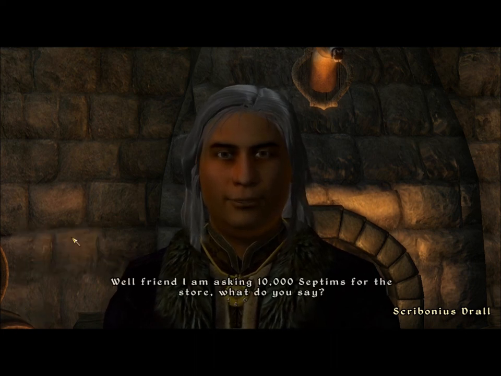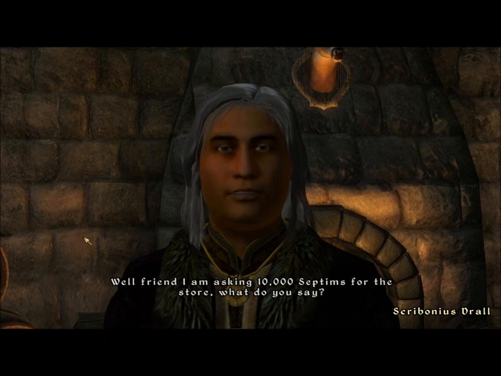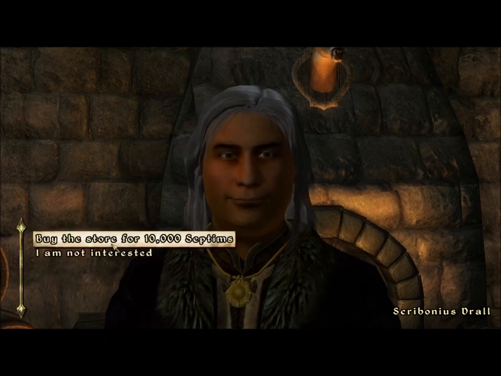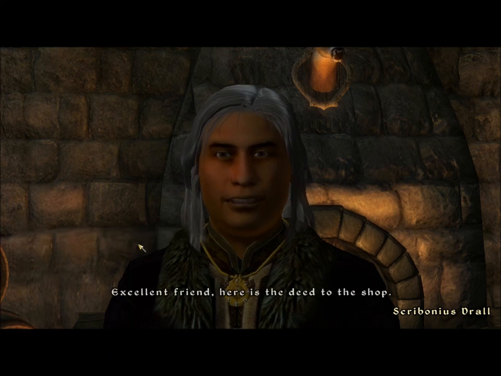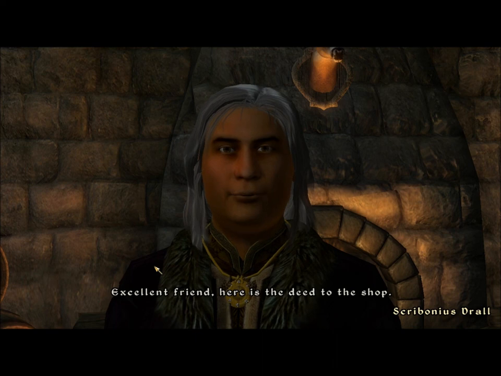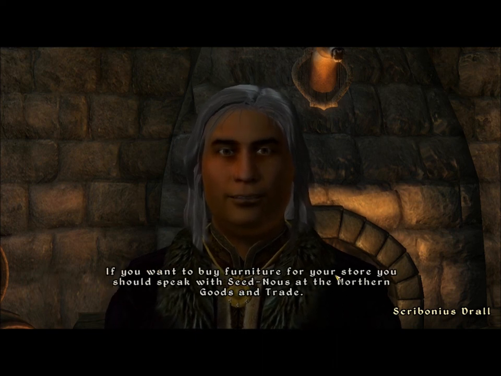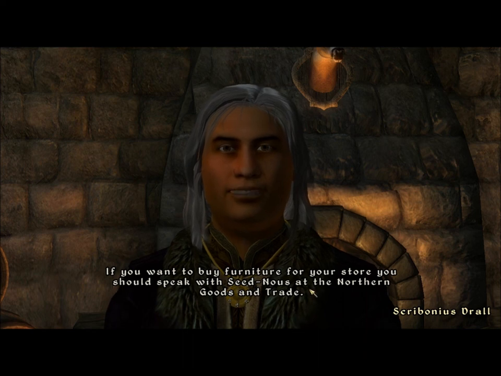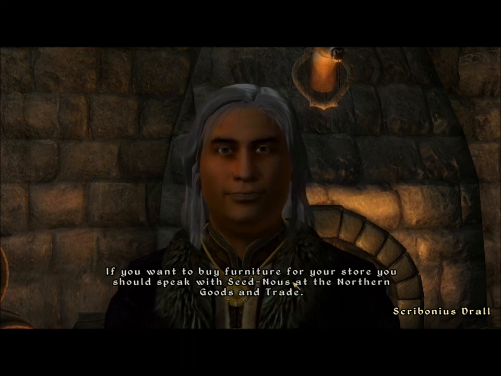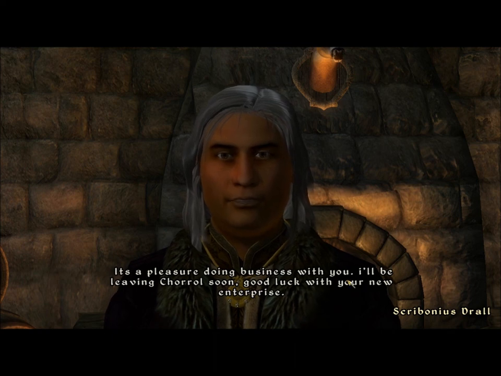Well, friend, I'm asking about 10,000 septims for the store. What do you say? Buy the store for 10,000 septims. Excellent, friend. Here's the deed to the shop. If you want to buy furniture for your store, you need to speak to Cygnus, at Northern Goods and Trade. It's a pleasure doing business with you.